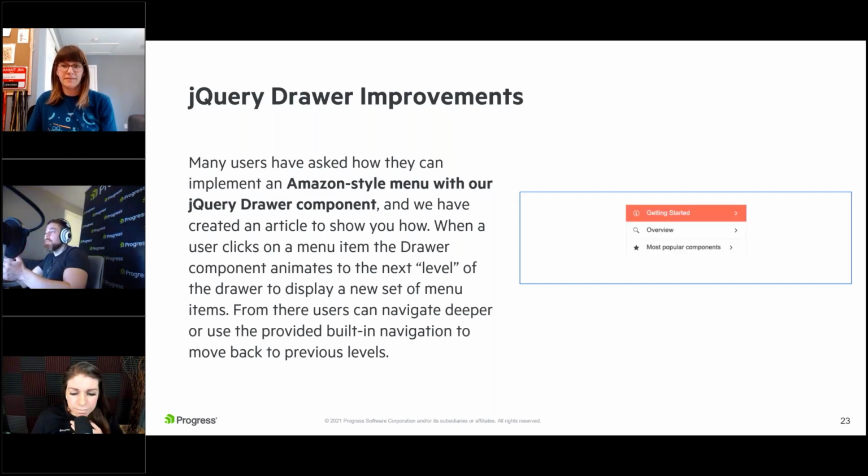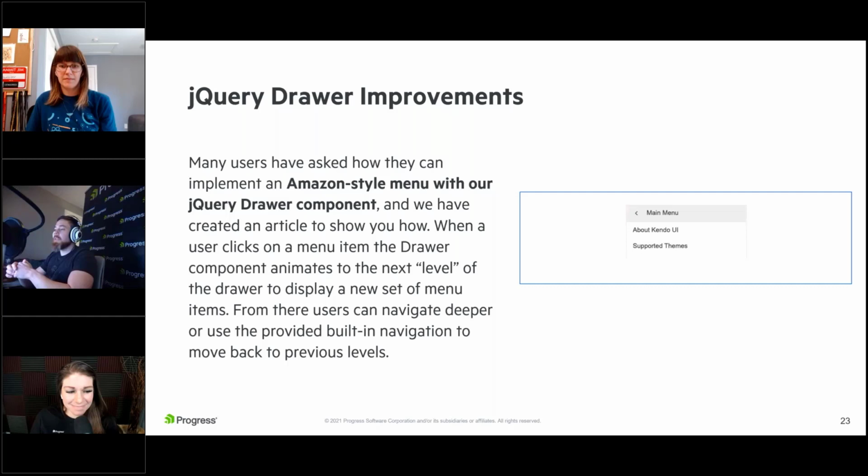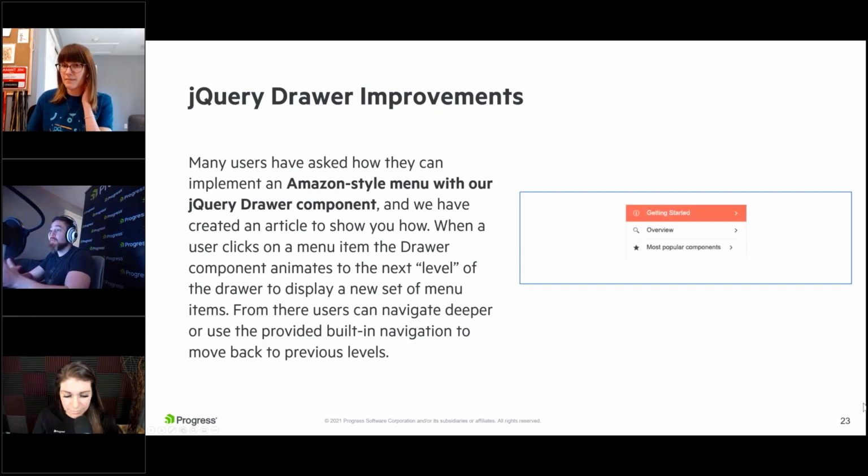So then you can go n levels deep, and then you can potentially back out to be at the root element. This is something that we received a lot of feedback for in our feedback portal. So we added this functionality to ensure that we can cover any and all scenarios for the drawer component within jQuery. If you're interested in that, we have a knowledge base article that shows how to do this, and it's a lot of fun to see something in the wild and then replicate it with our components. It's a fun project, for me at least, to see how you can use one of our components to tackle something like this.